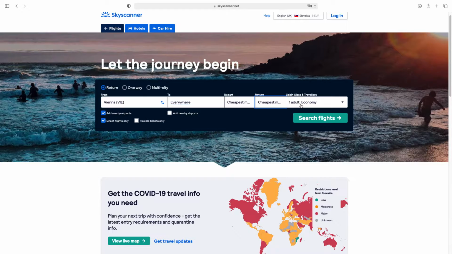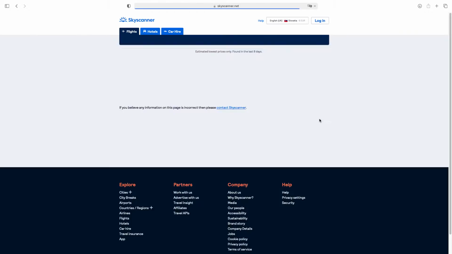The price doesn't depend on whether you choose straight away here, for example, to add plus two kids or one adult only, the price will still stay the same, so there is no need to choose the whole family, only if you want to see the total price. I'm also choosing the direct flights only because I have only 2-3 days for this travel, and I don't want to spend one of these days in the airport. And that's pretty much it. I'm ready to click search flights.